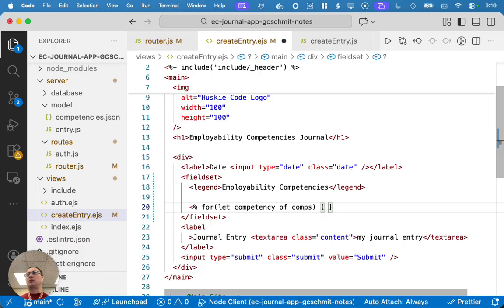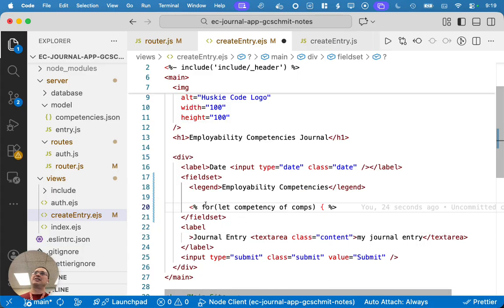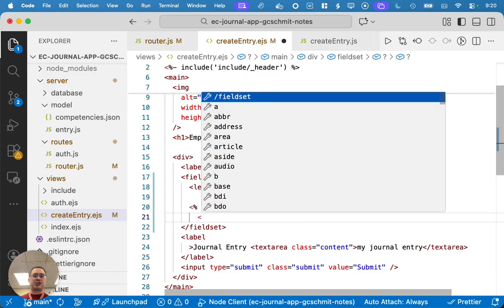This might seem a little weird. We actually close out our escape pattern here with the opening curly bracket, but not what comes next. So this is JavaScript code, but what we're going to iterate over with our for loop is the HTML we want to generate. And so that isn't inside the escape stuff. I know this seems weird. So now I just start typing HTML.